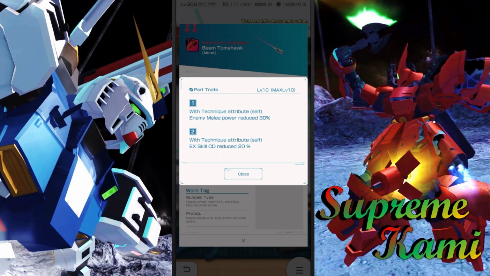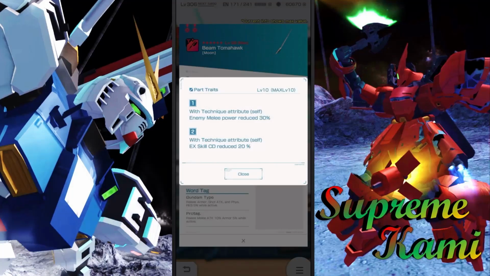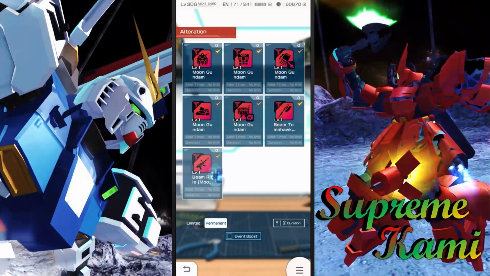They're packing an EX skill cooldown reduced by 20%. That is hot. So for anyone out there that is using like a tech attribute EX skill cooldown, this one is probably something you want to get into your box. This one is really good. So this one is definitely worth Alteration, definitely worth maxing out, because that is really beneficial. I would rather spend my force repair ticket on parts like these than upgrading the limited parts, because these are just so much easier to fully max out. So that's good. We love to see that.